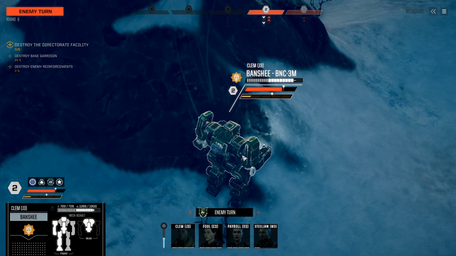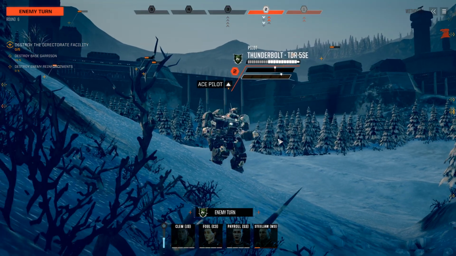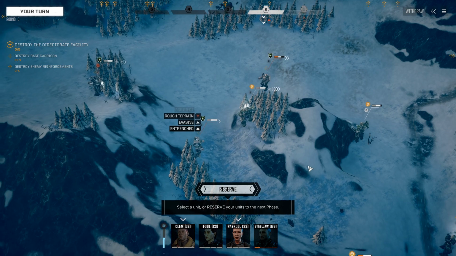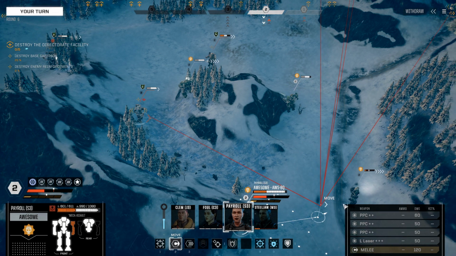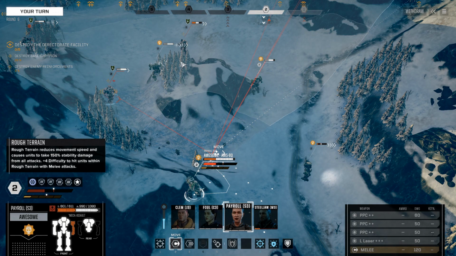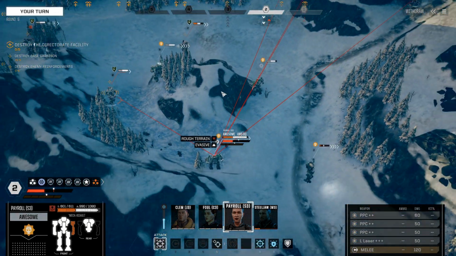We're firing on the Banshee, who I'd like to get to cover. And the Thunderbolt Ace pilots over into rough terrain over there. Okay. We're still working on moving the Awesome towards cover, although maybe we should aim for this cover over here. I don't know. Moving to position. They've got all these mediums up here.